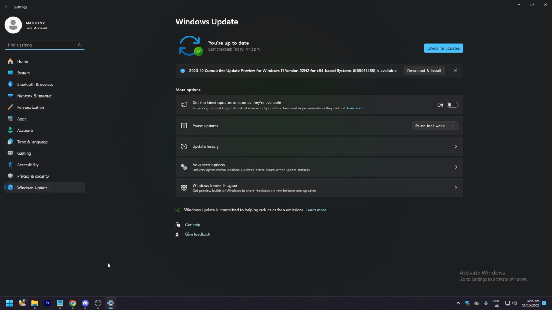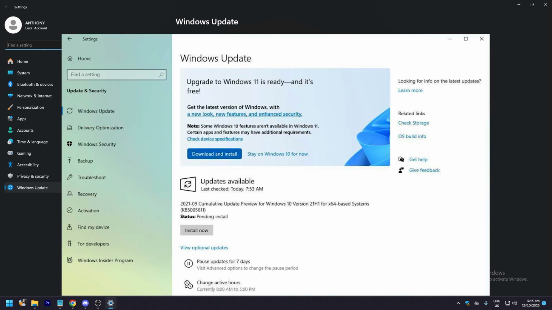If you haven't updated and you have had Windows 10 for a while, you will be privy to a free update. So if you want to update your Windows 10 to Windows 11, for most Windows users and owners, you're going to have an option to do so. That's what I did. I'm going to post a screenshot of a Windows 10 update option. You're just going to click update to Windows 11. It's very straightforward. You don't need to do anything. Windows will do everything for you, and it's not going to take a long time.